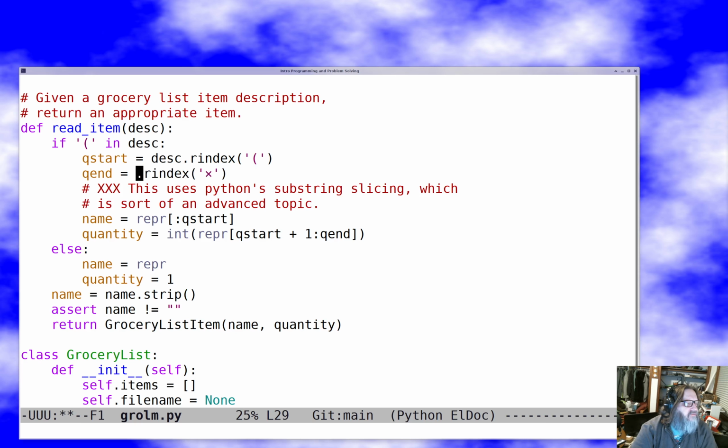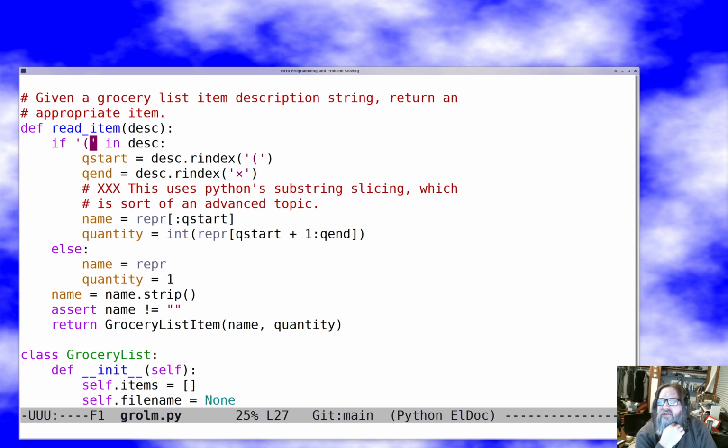So desk is a string. Then what we're going to do is, if there's an open paren somewhere in desk, then we're going to assume that it's part of a quantity. And there again, this will crash or do the wrong thing if we have other parentheses in the grocery list items.